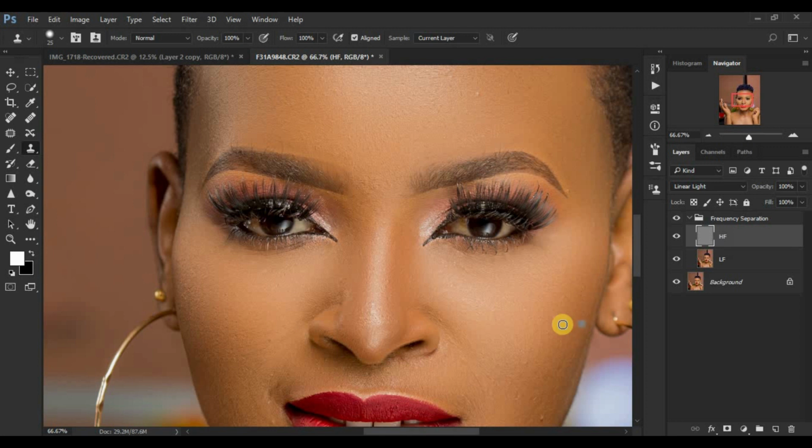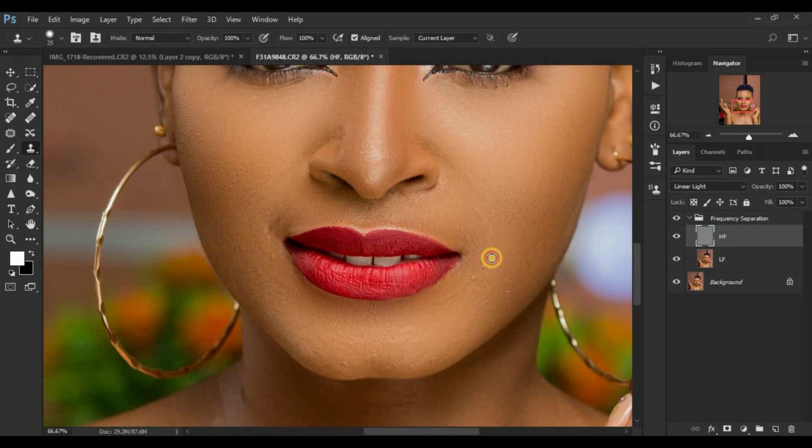So remember, blemish removal contributes over 70% to your overall skin retouching. That's why you really have to take your time. I may be rushing this because I don't want you guys to get bored with the whole tutorial and the whole blemish removal stuff, but I also won't fast forward anything because I want you guys to follow along with everything I'm doing while I'm removing those tiny blemishes from the model's skin, as well as refining it.